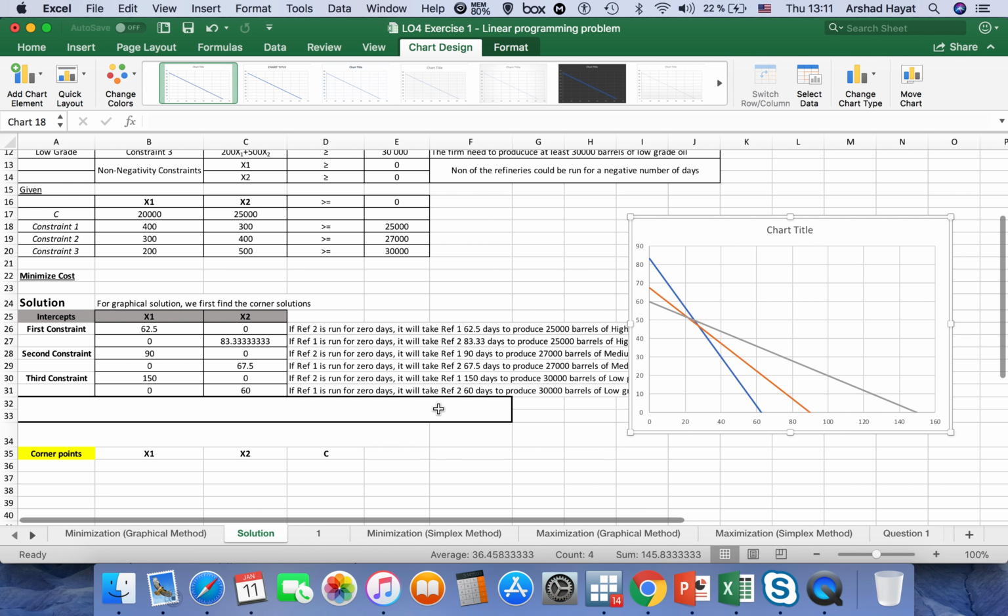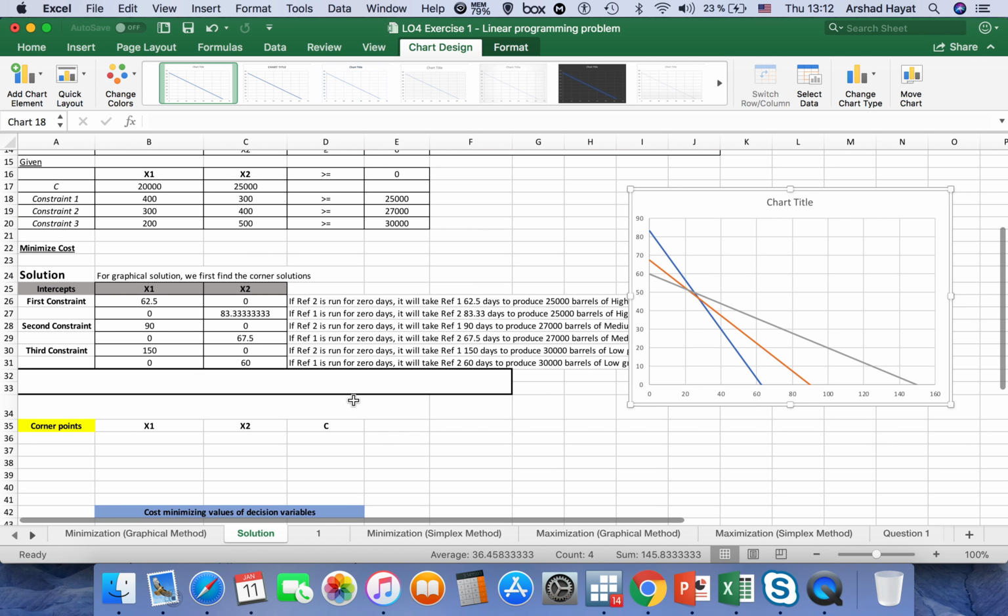Now what we need to do is find out which is the optimum point, right? The optimum point could be here, which means this is a feasible region. We can produce here, we can produce here, but obviously these areas are way away. The closer we are to this line, the lower the cost would be. However, we cannot go under this, because that means we are not complying with at least one of the constraints. So we have to remain on or outside this line and still minimize our cost.